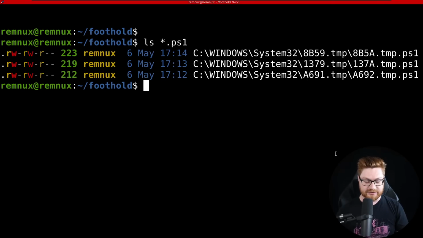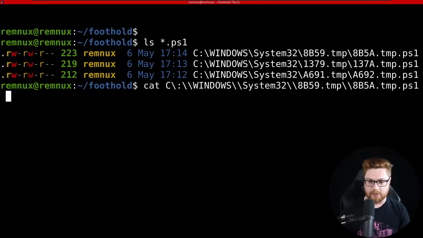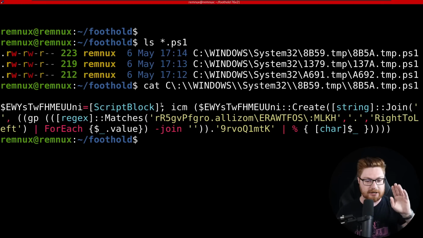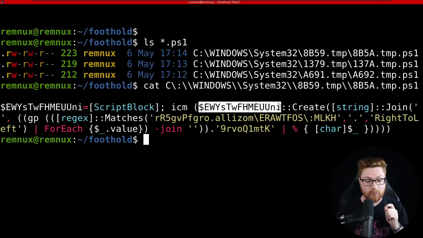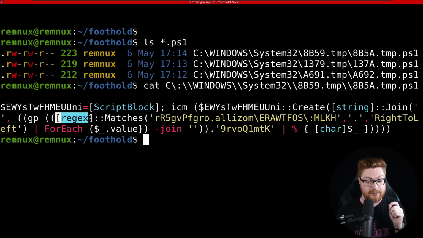So let's take a look and see what is in each one of these. I'll go ahead and cat out my C:\Windows\System32, and let's start with that AB95 whatever and cat that out. This is what we have to work with. We have a random variable. You can tell it's a variable by the $ at the start being set equal to a script block type. Now we also have an alias here, a PowerShell alias ICM with some inside code and wrapped within parentheses with this object, the type script that was created, and then it ends up doing something with regular expressions. Regex you can see as another type here with right to left, for each mixed in the middle of it all, and all of this.